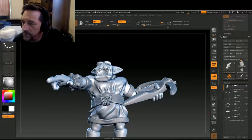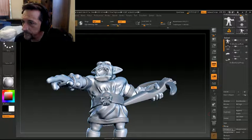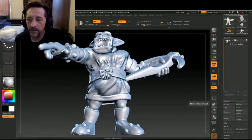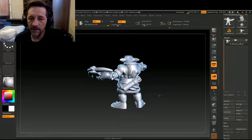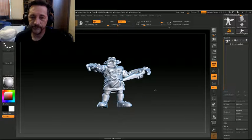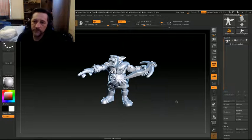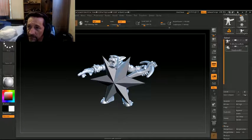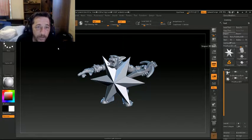We are now going to merge everything down, and frame it, and zoom out. This is what we get for a Sergeant of Archery. The only thing left is to append a new item, and this is going to be our base.